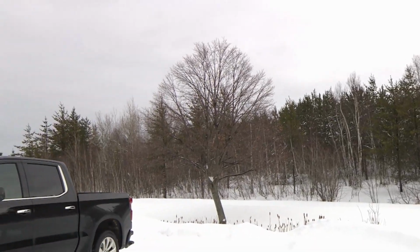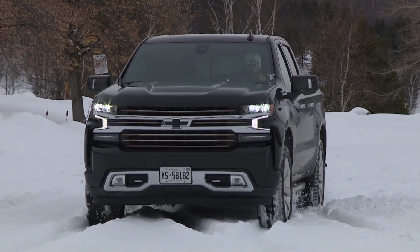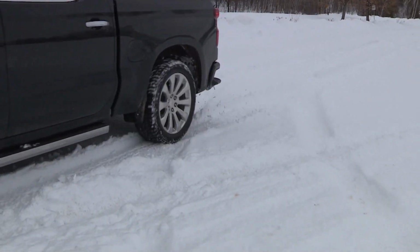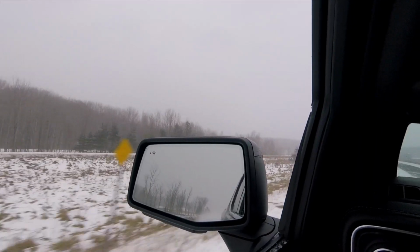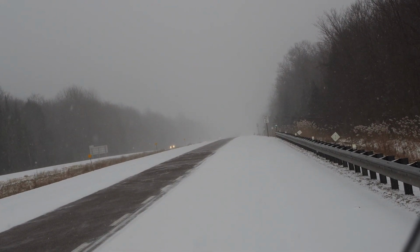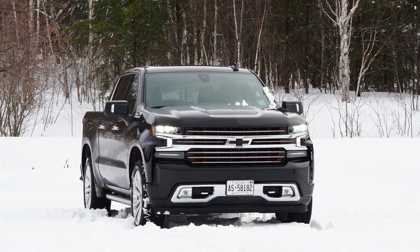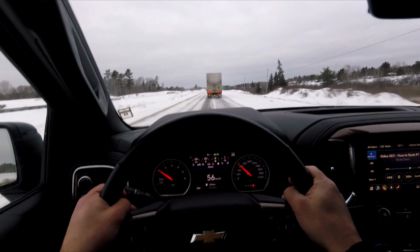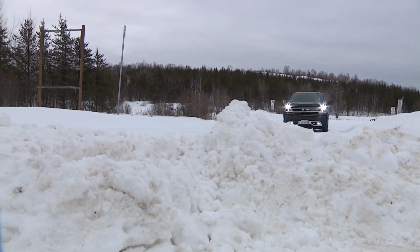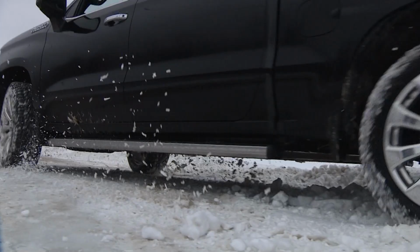The first time these tires got my attention was while driving this Chevrolet Silverado High Country. I initially picked up this tester taking note that it had winter tires on, but not which type. Then an hour into our 4-hour drive home, a winter storm rolled in and stayed with us for most of the rest of the ride. I pulled over multiple times to shoot video of the blizzard conditions for my video feature. Both my parents even called me on that day to make sure I wasn't driving, but of course I was. So after 7 hours, I'd completed my 4-hour drive home to Sudbury battling ice, whiteouts, 18-wheelers, snowdrifts, hard-pack, and even a mid-storm belt of freezing rain to keep me alert.